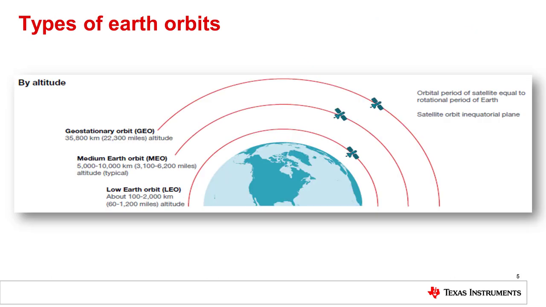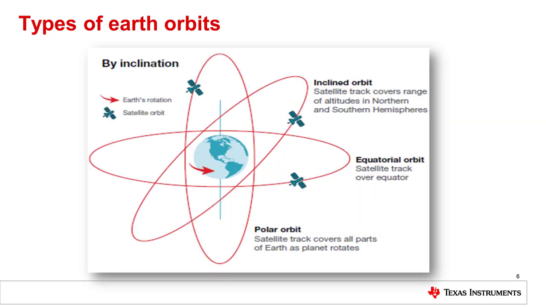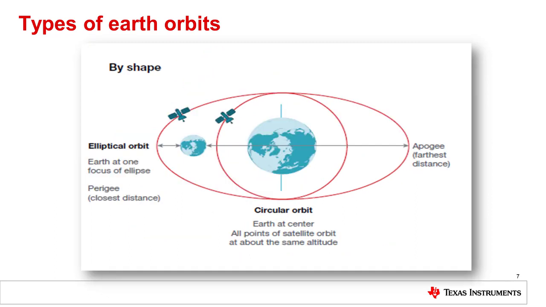Now let's look at the different types of orbits. The amount of exposure a satellite will see is very dependent upon its specific orbit, as well as the amount of solar activity during the time the vehicle is in space — the length of the mission. The most common terms used to discuss orbits are the distance from the Earth: LEO (low Earth orbit), MEO (medium Earth orbit), and GEO (geosynchronous or geostationary orbits). The inclination and shape of the vehicle's orbit also have significant impact on the amount of radiation a satellite is exposed to, and how they are positioned relative to the Van Allen belts.